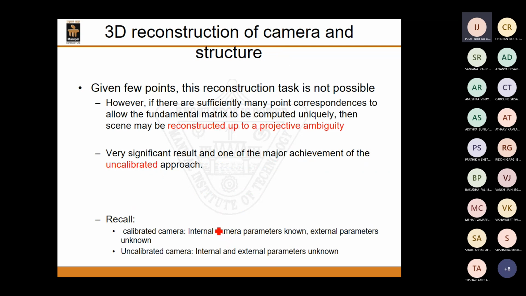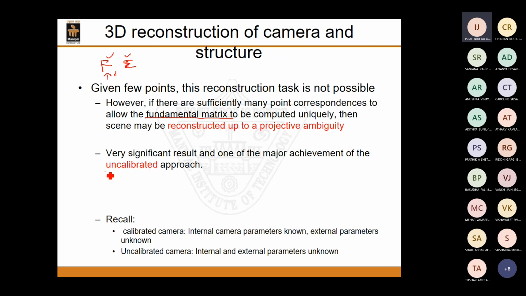So when we are trying to reconstruct along with these camera parameters, we make use of the fundamental matrix. If you remember, we had learned about the fundamental matrix and the essential matrix when we were learning about the epipolar geometry, right? So we make use of these matrices in order to calculate the camera parameters each time, because the fundamental matrix basically has the camera parameter information along with that. So we can try to reconstruct using the fundamental matrix, but what we see is that it is only reconstructed up to a projective ambiguity. Okay, we'll see what that means later.